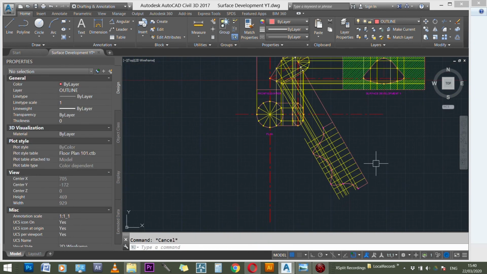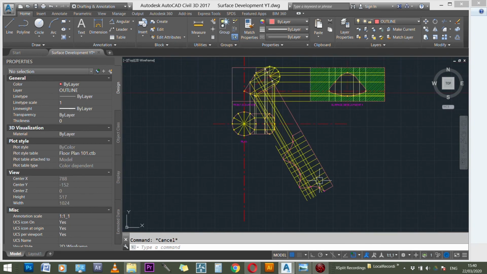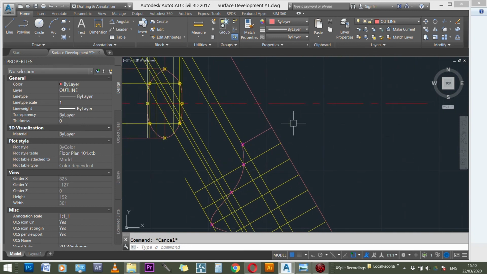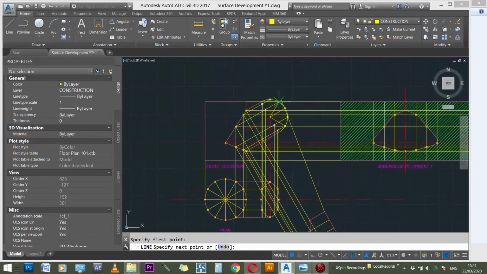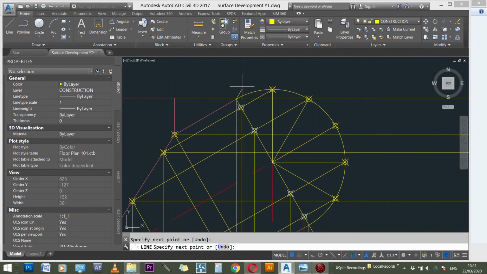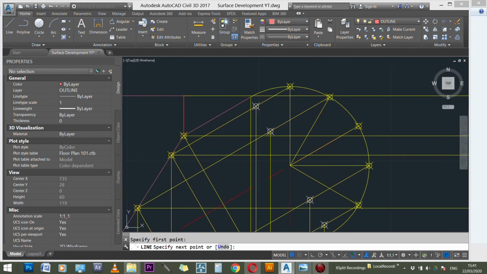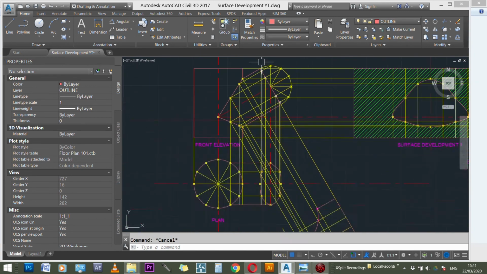Right. So everything that's on construction is supposed to be on construction, and everything that's on outline is supposed to be on outline, right? So you can actually just do that, and then create a construction line from this point here all the way up to here. I'm actually just going to go to there, and then the connecting line from here is going to be on our outline. So this is a final line. This is the outline of the shape.